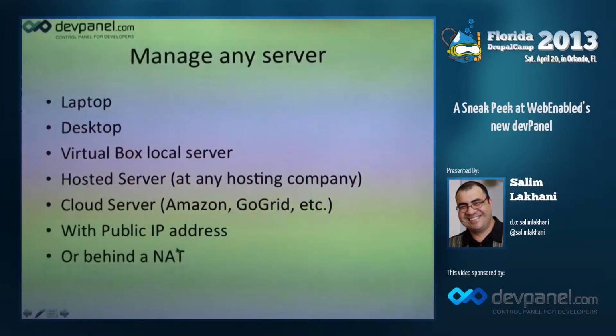If the server has a public address, great, we'll do the install for you. If the server does not have a public address, if it's behind NAT, then you have to download the install file, just like I did on my virtual machine, and run it. Once you run the install file, the server will reach out to our controller and continue talking to it, so you can manage your server from the site.